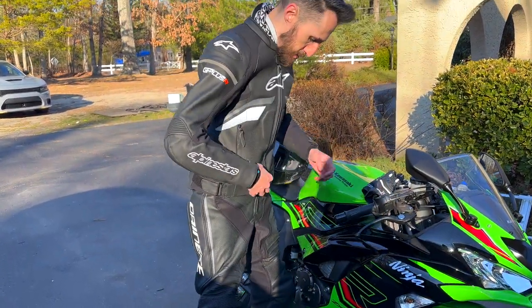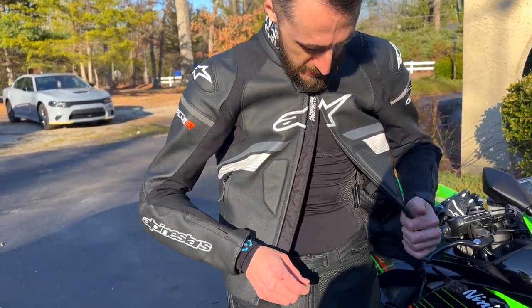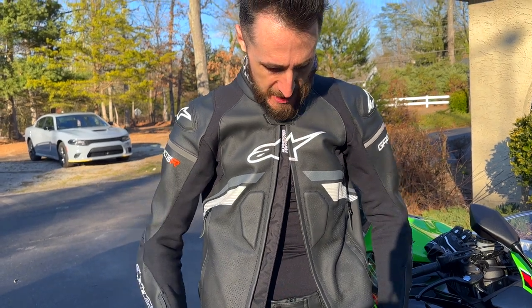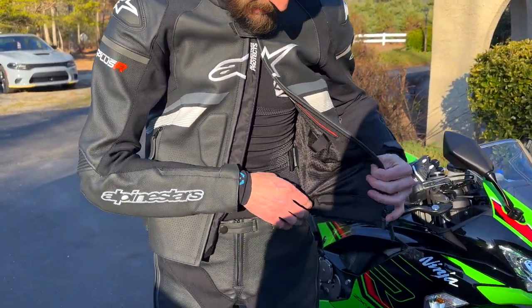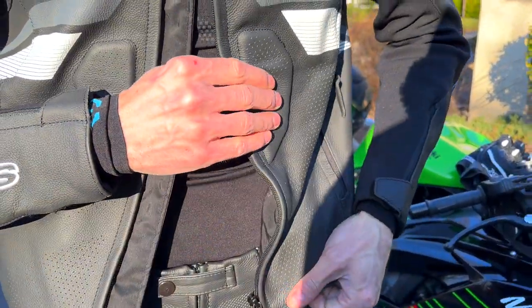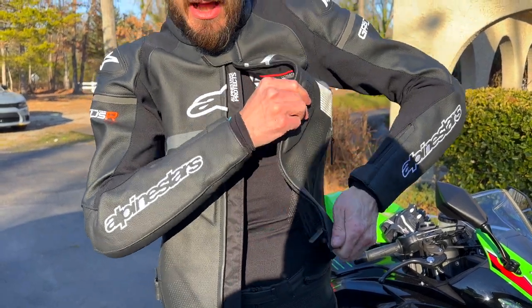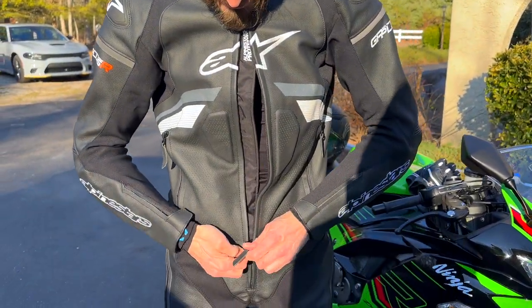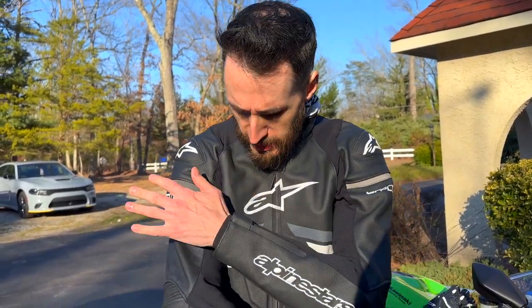And what I want to show you guys is how you zip this in. I'm wearing full compression underneath. This way it's cooler for the summer, but it also makes it easier to get in and out of your gear. I've zipped my jacket into my pants. You can see how you do that. This way, when you're skidding across the ground, God forbid, you see the jacket won't slide up. It keeps everything intact. I'm wearing a scarf because I didn't buy my neck warmer like I should have, and it's a little chilly today, and I don't feel like being cold, but I'm ready to go.